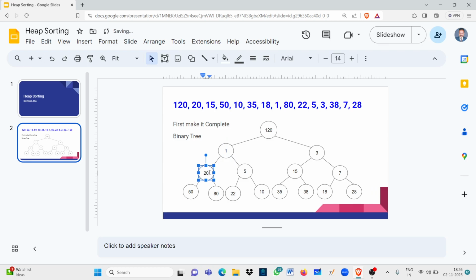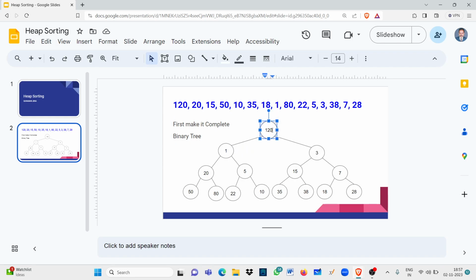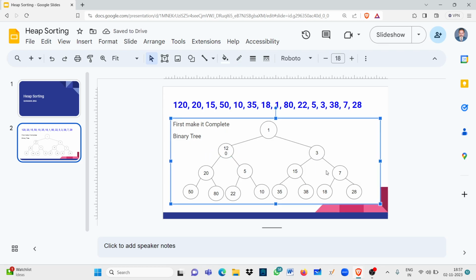Now if you check this one also, there is nothing affected. Then coming here, what do I need to do? I have to set 120 here, this key. If I want to set this one, the left child is 1 and the right child is 3. So these both are to be changed. So this will be 1 and this will be 120, right? Now is it okay? So on the right side you don't have any problem, on the left side again you check it there.